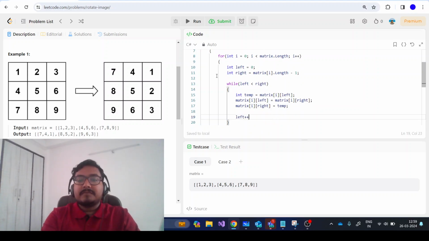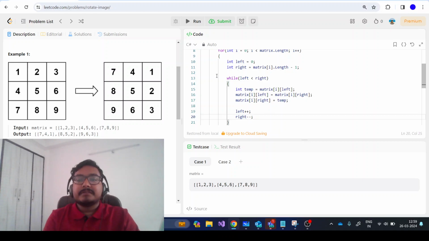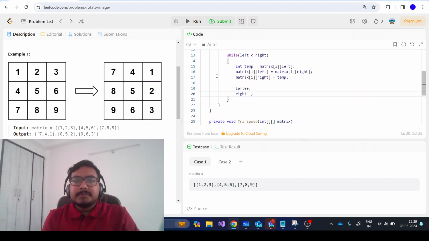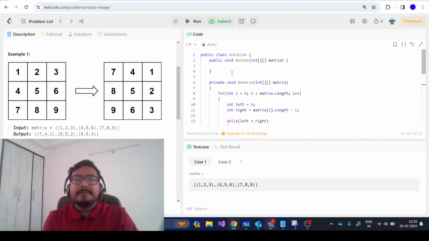We keep on doing left plus plus and right minus minus at the same time. We are done with reverse as well.